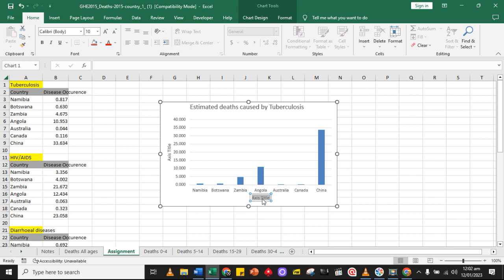We rename it, we say country, and then we go to that one, we click on it first, and then we click inside, then we press Control-A to highlight, and then we write death in thousands, because remember, you can see on that WHO page that the values are in thousands.